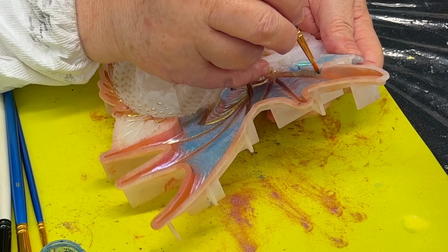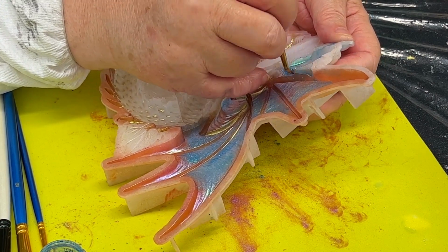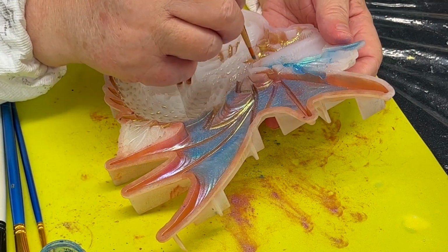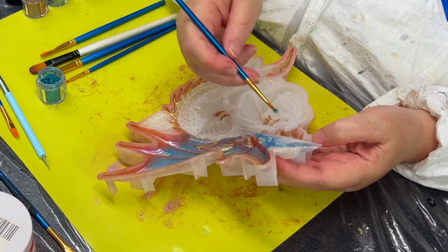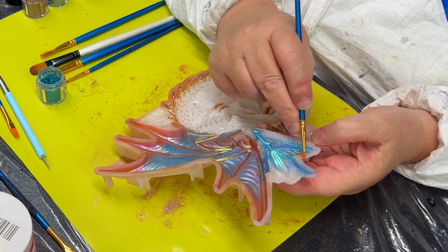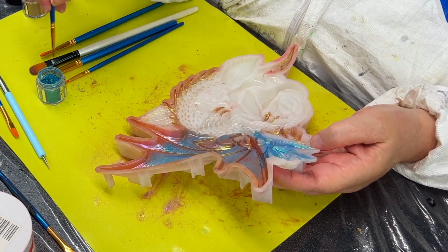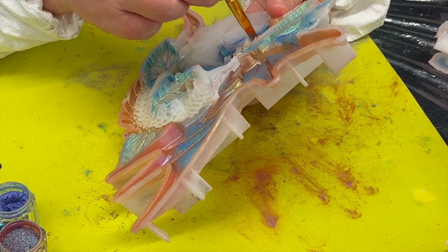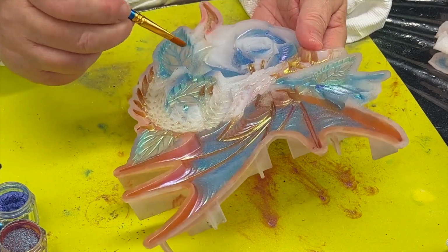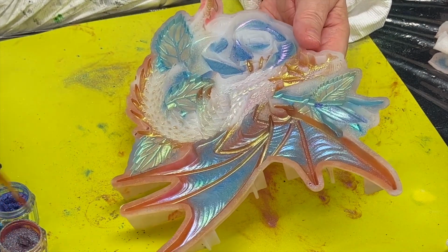I decided to do the leaves in two different colours. This one is teal, and it's a very dark greenish blue. After I put that on all the leaves, I took it off with white spirit and cotton buds. As you can see on the one below my hand, I took off some mica powder, and then I went back over it in a lighter colour, a lighter green, and it works quite well.